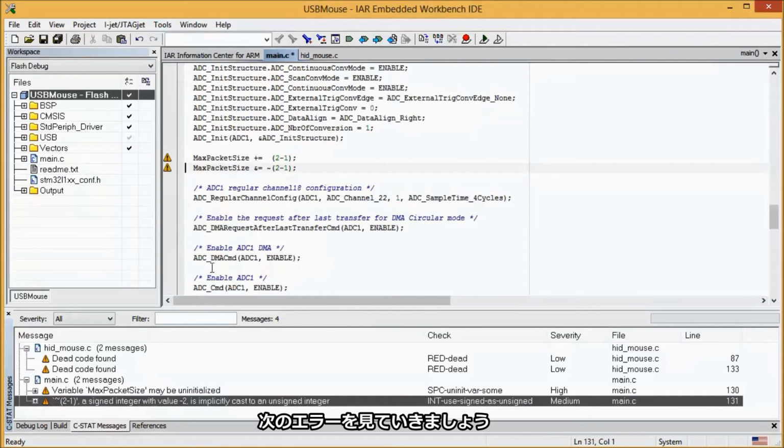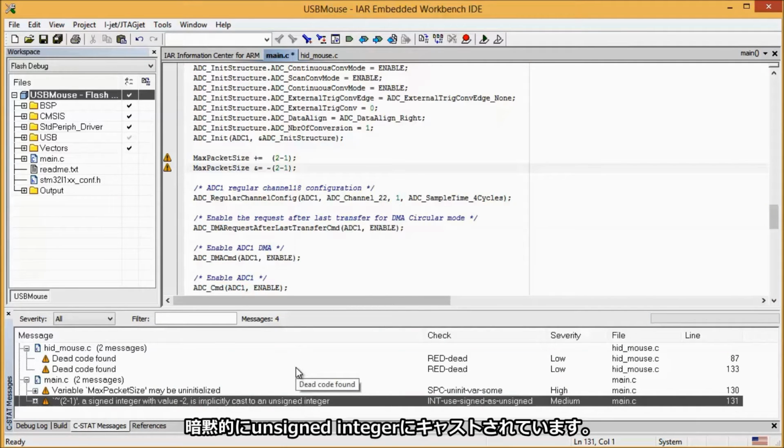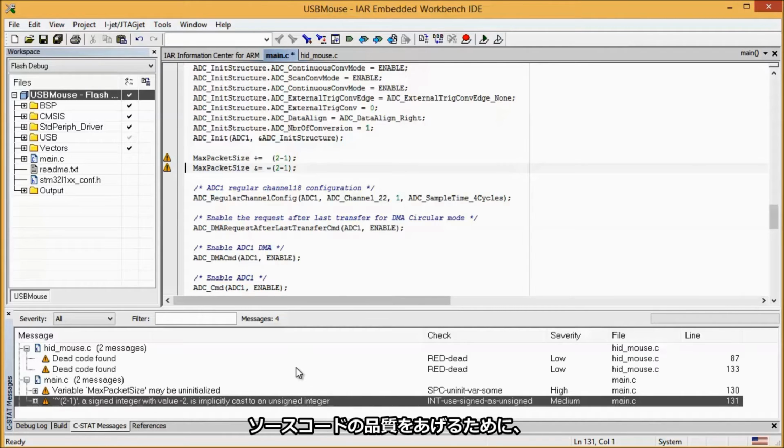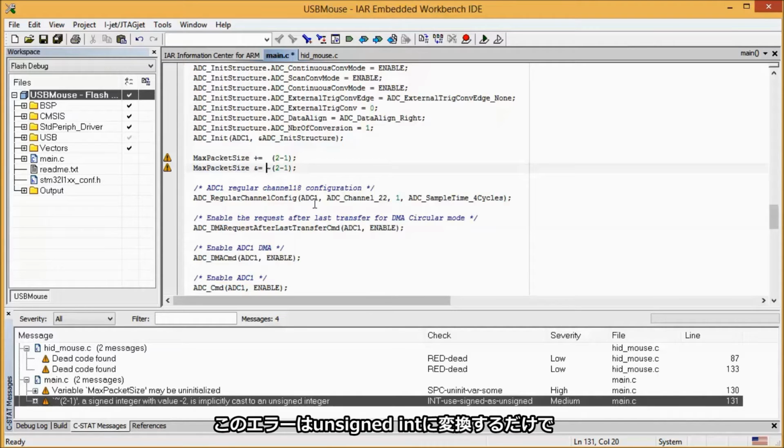If I go to the next error, you can see that I'm actually using a negative number, but it's being implicitly cast to an unsigned integer. This could be handled differently by different compilers, so for completeness' sake and for quality of source code, it's better to explicitly cast this to an unsigned integer, which is what my max packet size is.